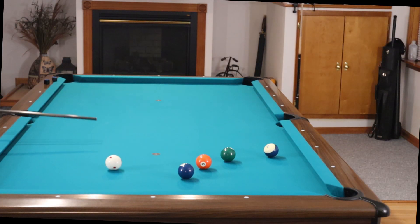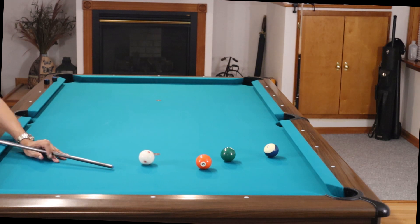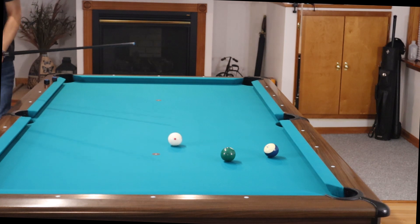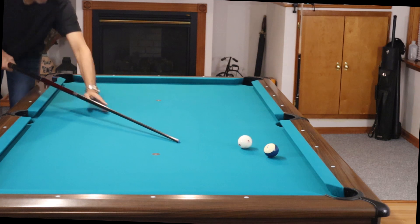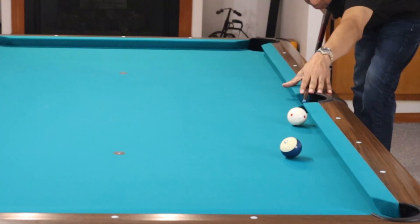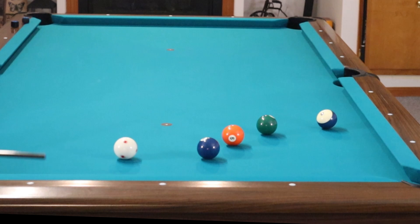The one that you see on the screen, we call it the semicircle. Guys ask me about this all the time — they say they can get one or two balls out of it, but can't make it all the way around the circle. The problem with this drill for most players is that you have to shoot every shot perfectly. There is no making up for a shot. So if you're out of position on even the first shot, you're not going to make it around the circle, at least not without cheating.